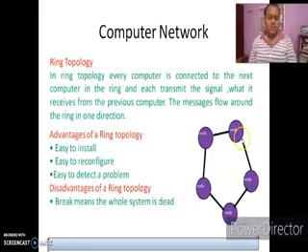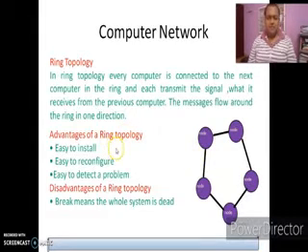It means if this is node 1, it transmits to node 2, which receives it and passes it on to 3, 4 and 5 and then back to 1. This message flows around the ring in one direction; it is unidirectional. So node 1 passes to node 2, node 2 to node 3, node 3 to node 4, node 4 to node 5. In ring topology, the message is passed in the form of tokens, and it is also secure as the data will be opened only at the receiver end where we want to open our data.